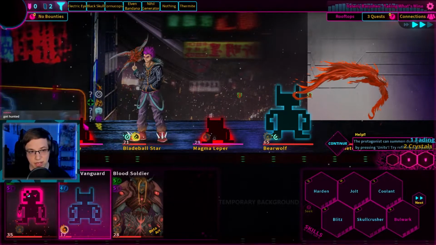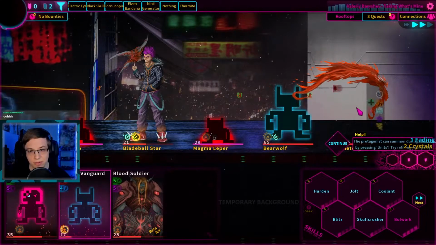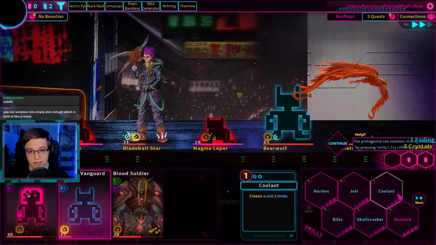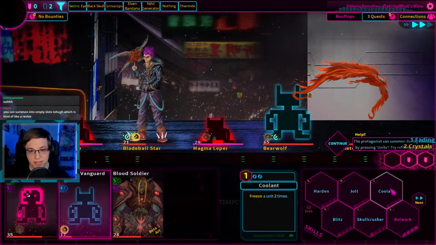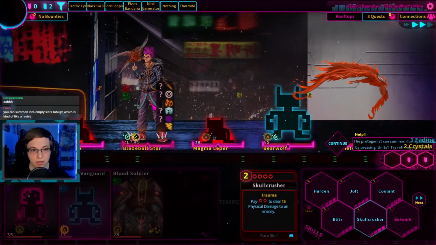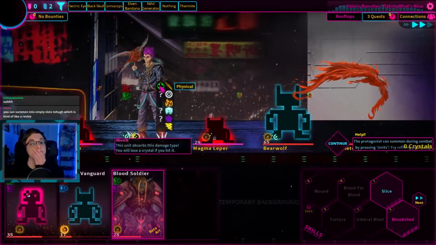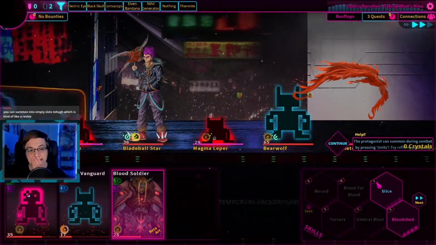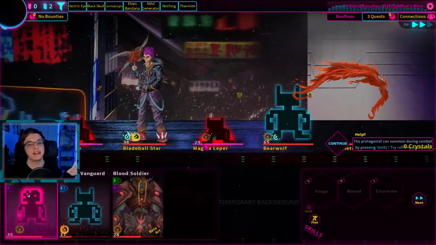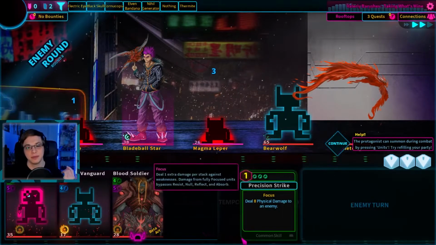What is he weak to? He's not weak to anything I know. This guy's weak to ice. I mean, there's like the freeze unit, but I think we just need to deal damage here. Physical, Skull Crusher. Oh, he absorbs physical. That's not good. I just did another physical attack. I don't know what I'm doing.